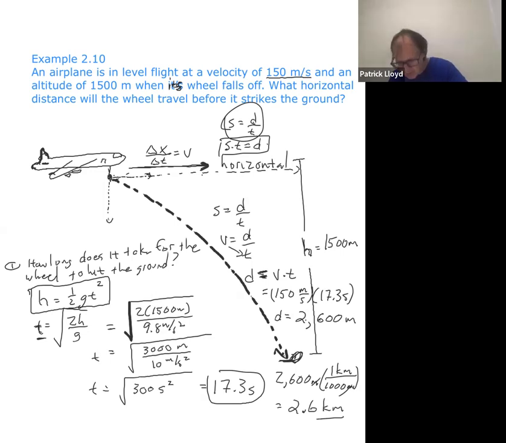Okay. Again, one assumption I made, or kind of estimate I made here, was I used 10 for g. It's really 9.8. So that's going to give you a slightly different answer, but it should be relatively close. Okay. So surprising, interesting, right? If you drop the wheel, it actually moves a couple of kilometers forward of when it was dropped because of this projectile motion.